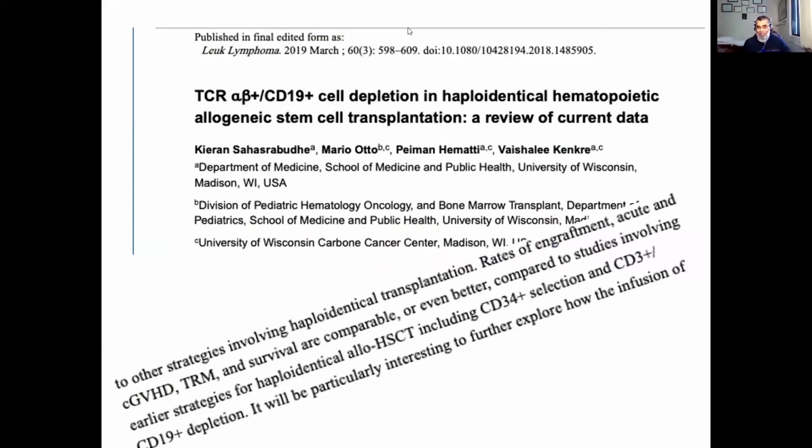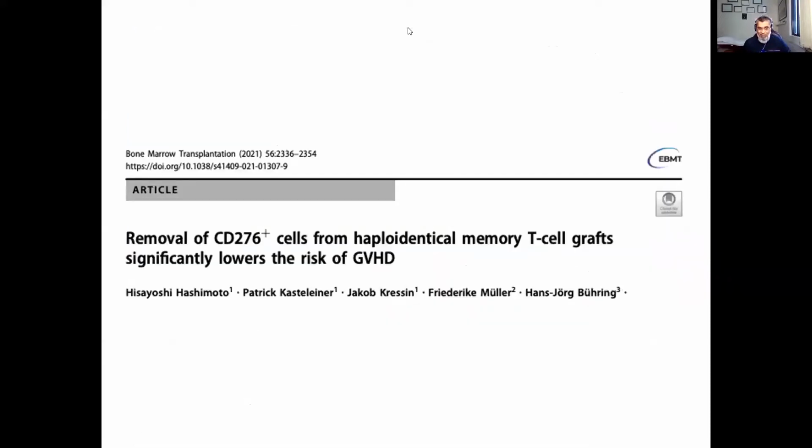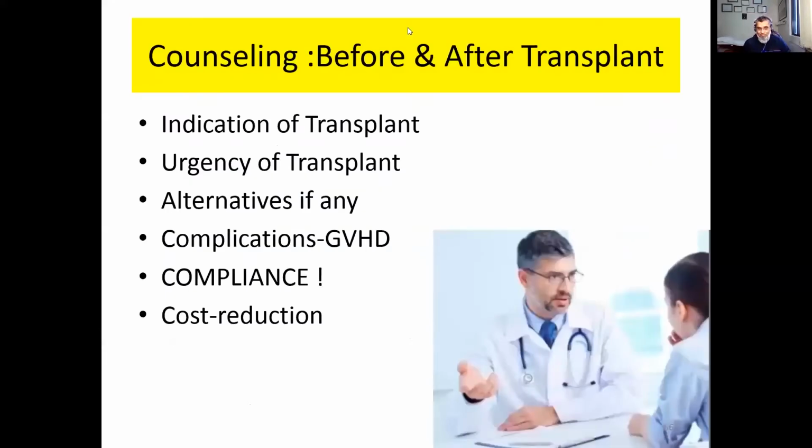People have tried inhibiting selective subsets of T cells, such as T cell alpha beta, along with CD19, instead of inhibiting everything, with reasonable results, but it's still a part that's cooking. And we'll see. There's a marker CD276, at least in mice, which identifies alloreactive T cells, and inhibiting this could result in inhibition of the bad T cells and leave good T cells behind, but it's still in the embryonal stage.